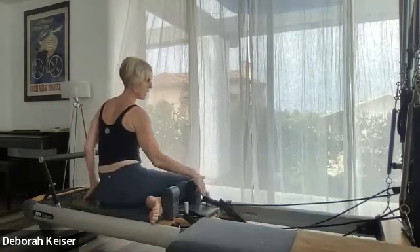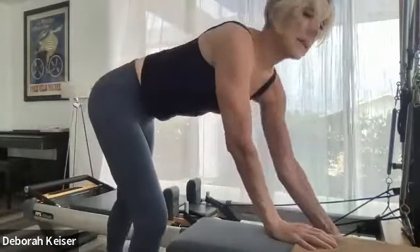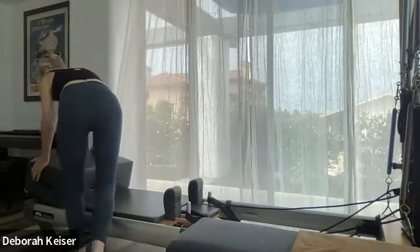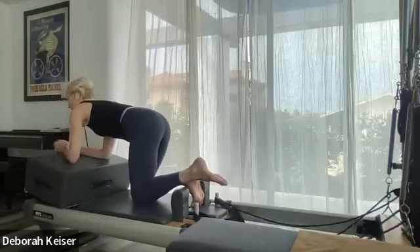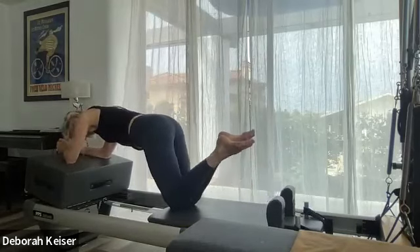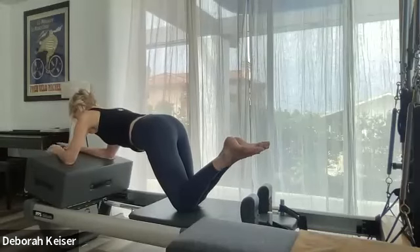Let's take our foot bar all the way down, let's go to a blue spring, and we're going to get our box and put it in between the platform. The little elbow plank is a perfect ending. We're on a blue spring — you can walk your knees forward or back as you wish; the more forward you are the harder it's going to be. Arms are on the box; the elbows distribute the work from the wrist to the elbow, pressing the whole forearm in.